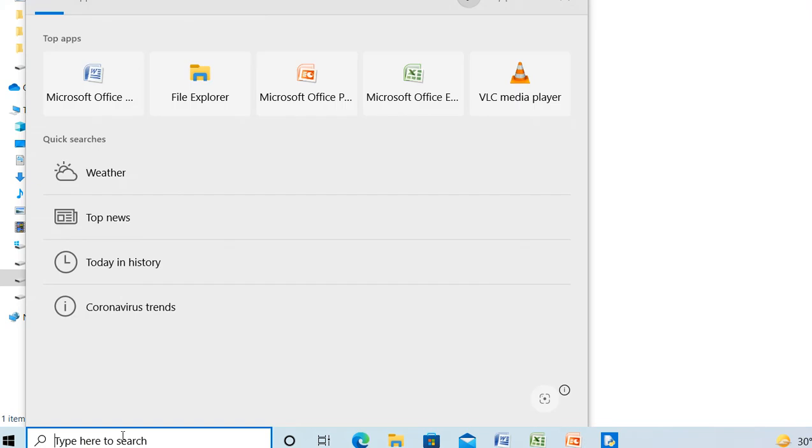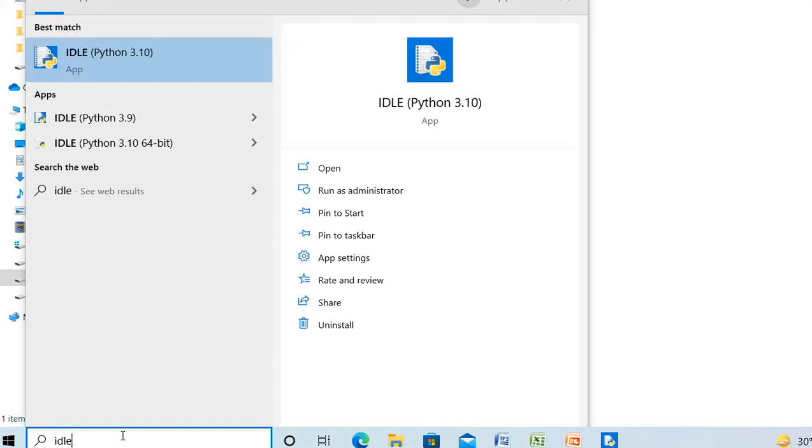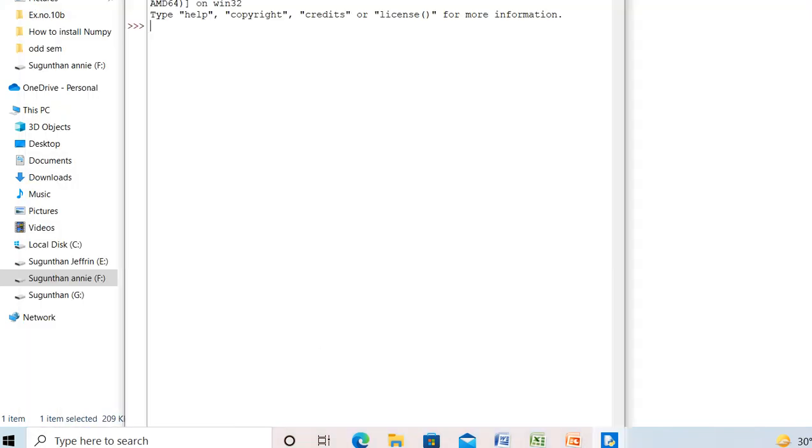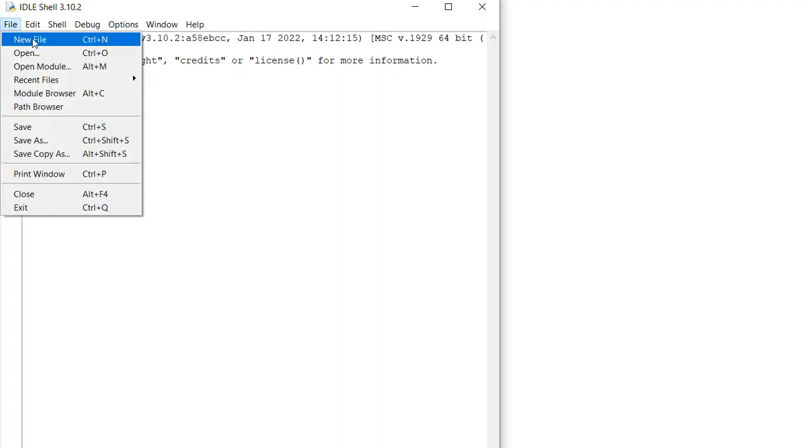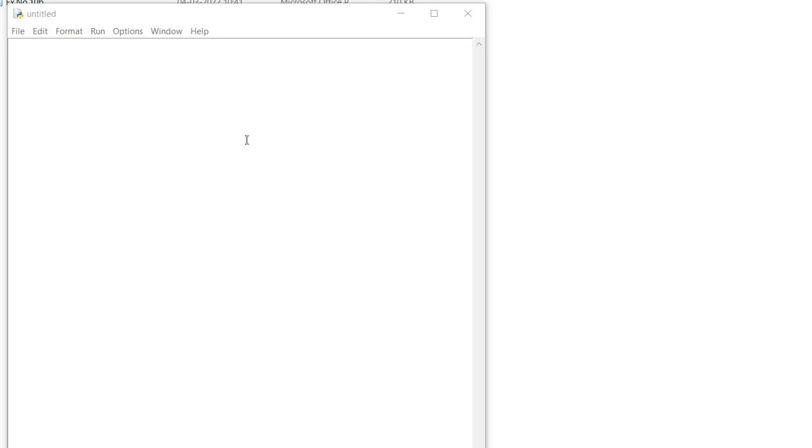Then go to the start, type IDLE. In the description box I have given how to install Python. You can refer to that link. Open, file, new file. Here you can start typing the program.